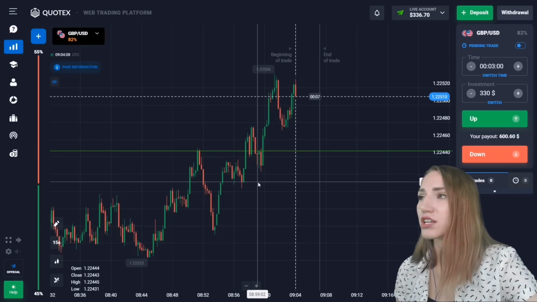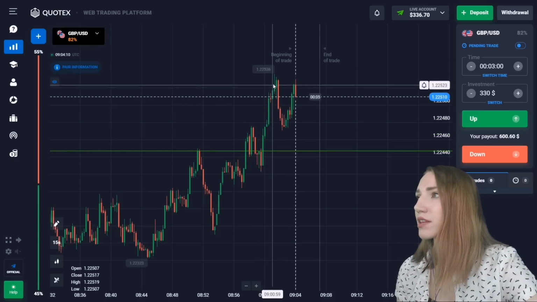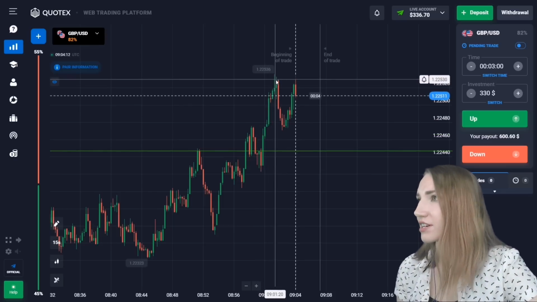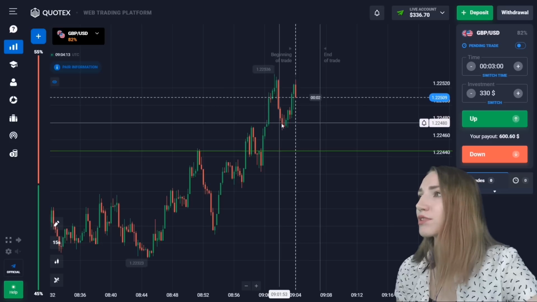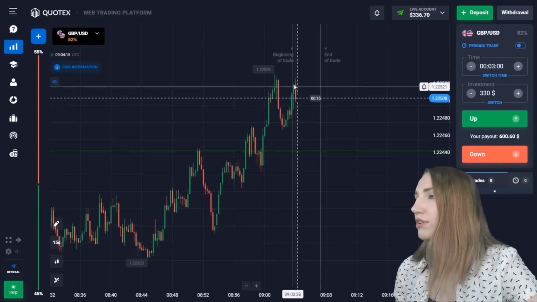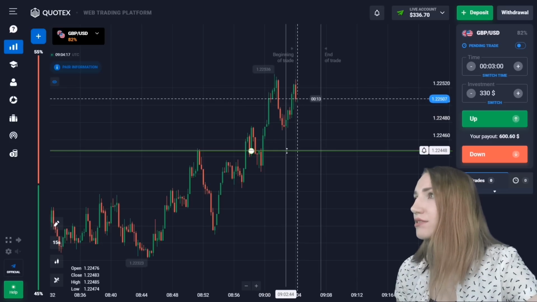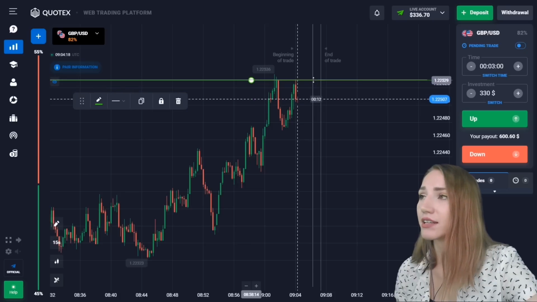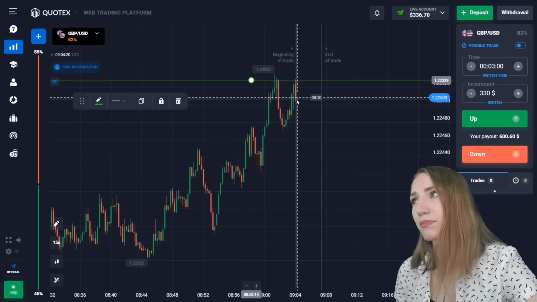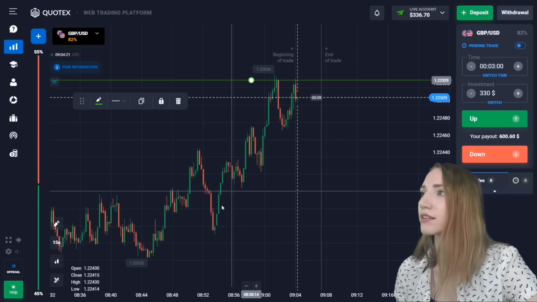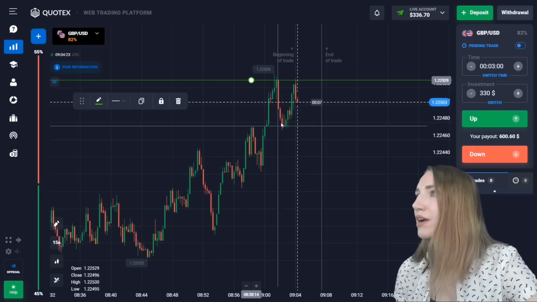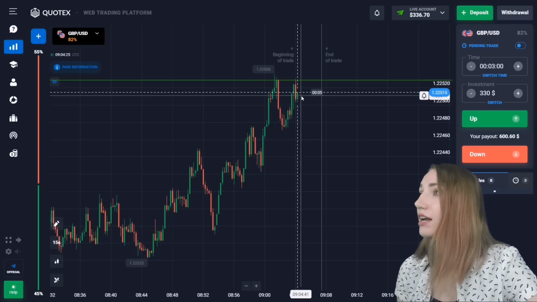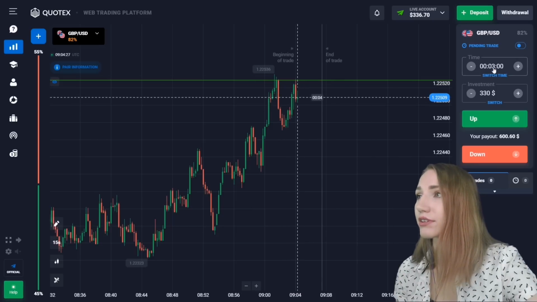So it's another situation, and you can see that after the downward movement, the price reversed from this point, and now the price is moving towards this point. So you can see the direction, and we need to set the horizontal line, and I will define it as a resistance level. You can also pay attention to the fact that the general trend is going up and the price lows are getting higher here. And this is also the sticking to the level you can notice.